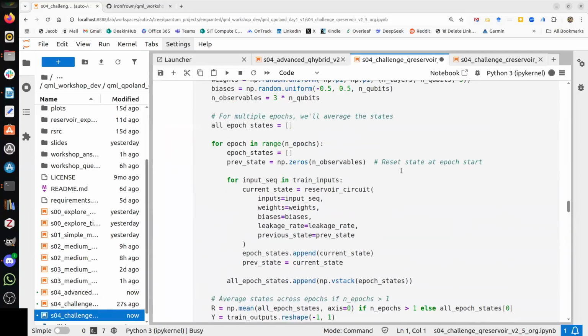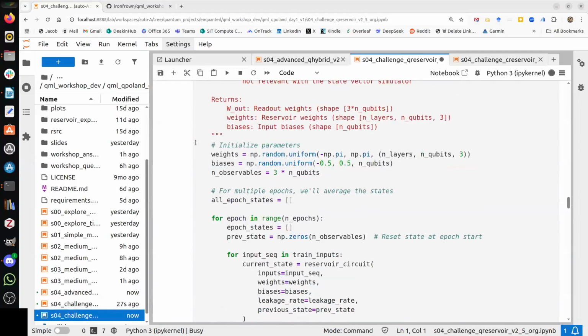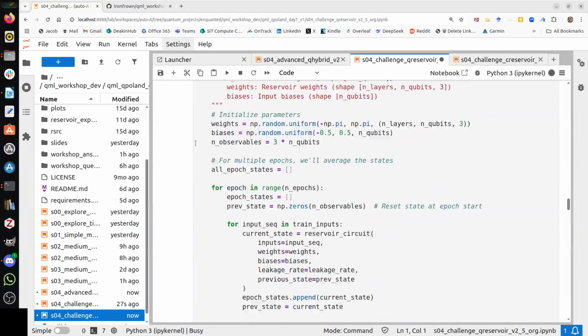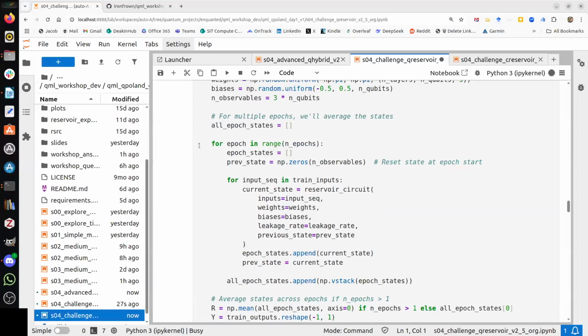You can see the training here. I have this reservoir training, which has these epochs around. Why do we have epochs over something which doesn't get trained? So what happens here is that when we execute the reservoir on a state vector simulator, which works on the assumption that it understands the statistical distribution of possible outcomes from the circuit, every time I'm going to run it, I'm going to have the same statistical distribution and output.